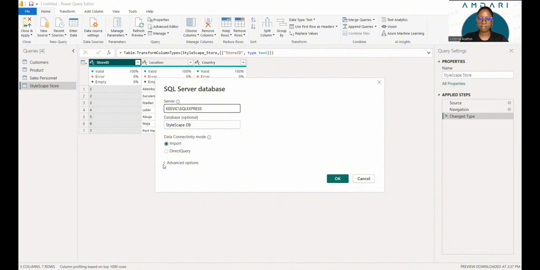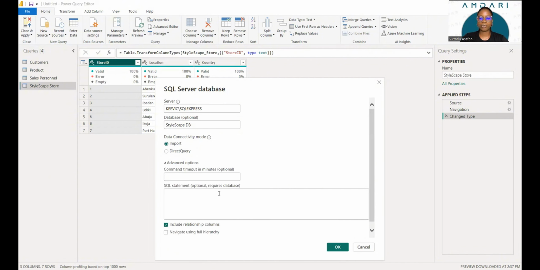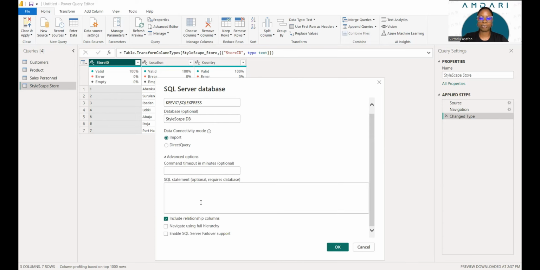So I'm going to click on advanced options. When you click on advanced options, this is where you get the option to type in the query that you want to use to import your data set. So if you don't want to import the entire table, maybe you just want to import a subset of the data sets which you have queried or transformed, you bring in your query here.